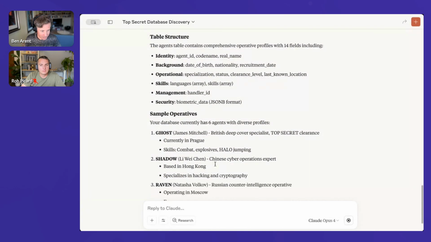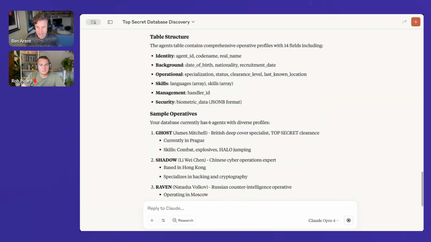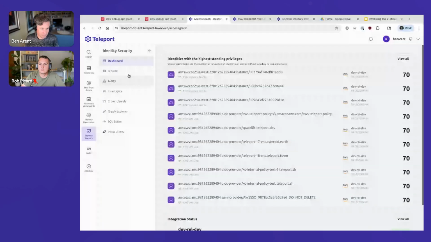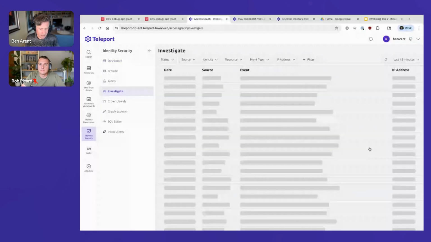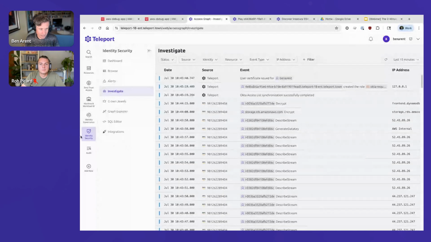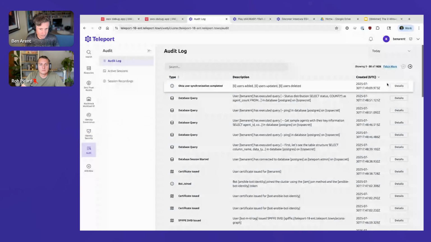We have Ghost, Shadow. Now, if I come back into Teleport, let's see, last minute live demo. Let's come to the audit log. You can see all of these database queries that have been run.